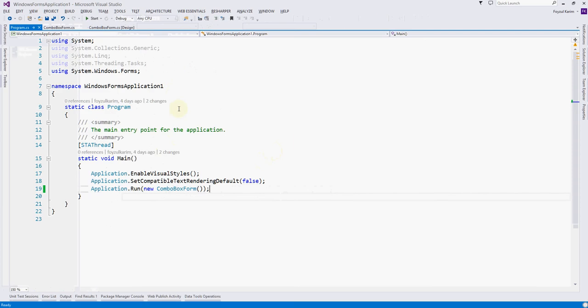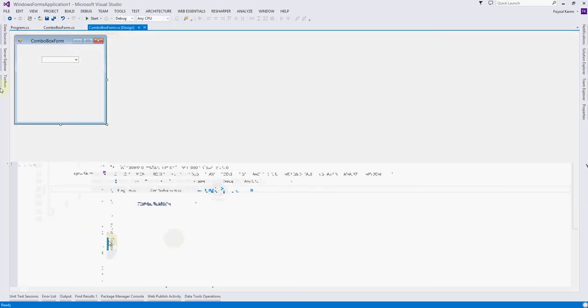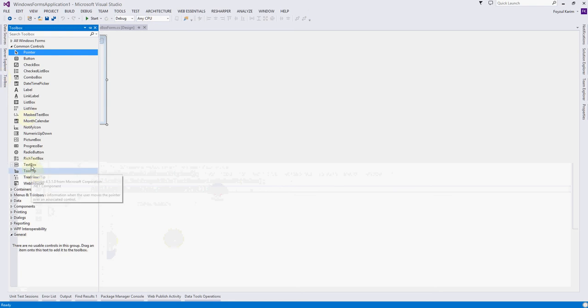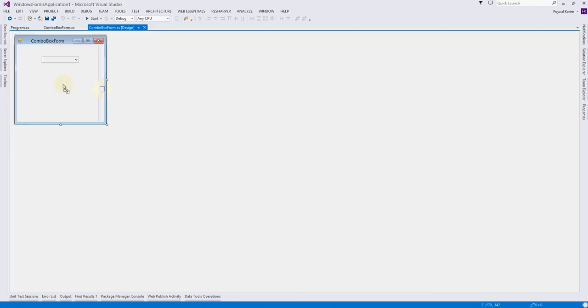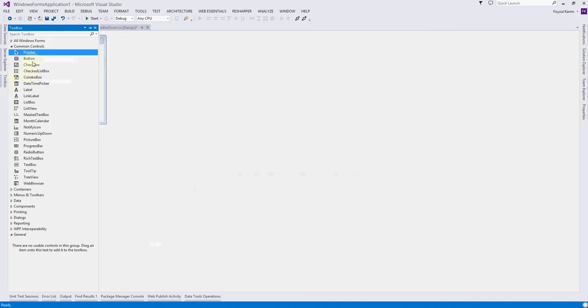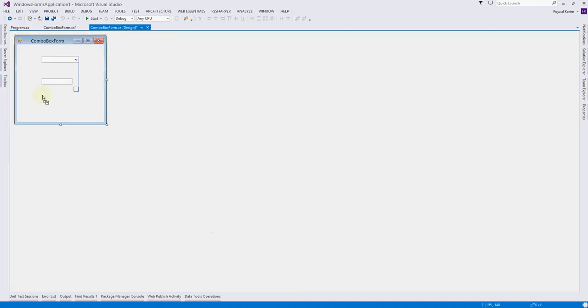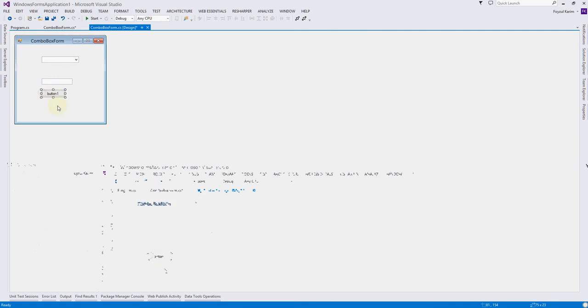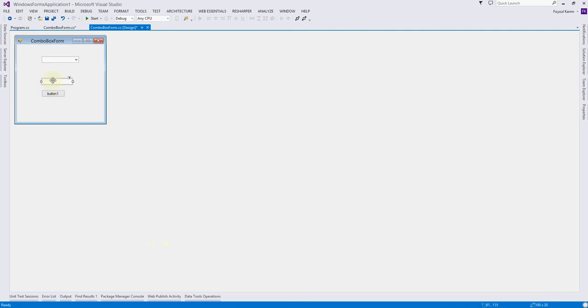Now I need to clarify what I need. I will add another text box over here and also a button. What I need is to type something into the text box, press the button, and add the text box value into the combo box.